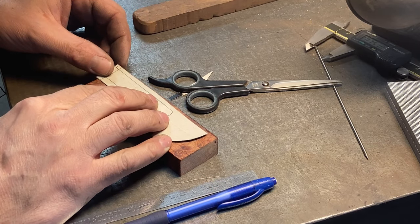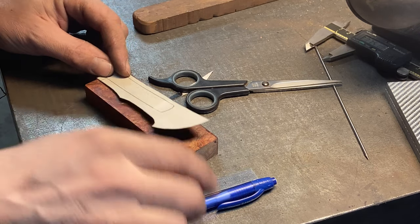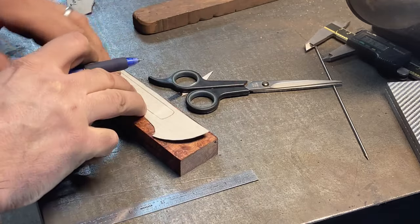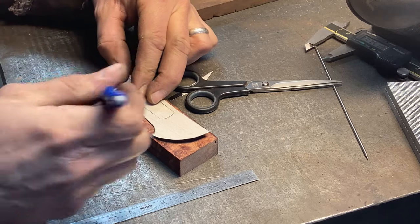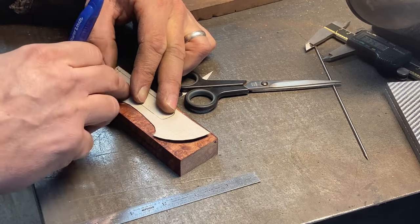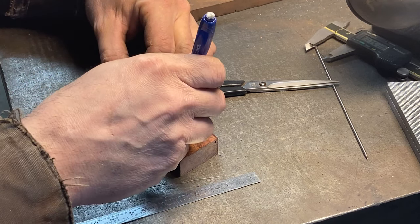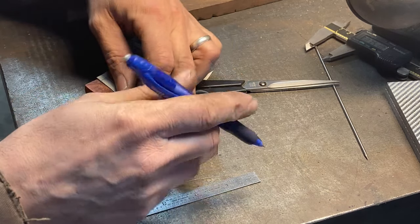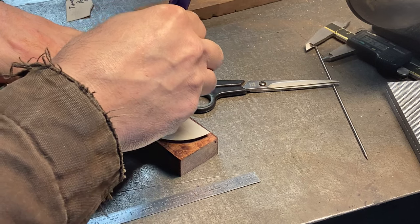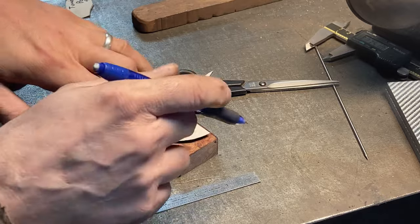Now that we've got our block rough sized, I'm going to take it over and locate it within the parameters of the handle pattern. I am going to have to cut the face angle of this block back a little bit to match the face angle of the handle that we have drawn. So I've marked where the bottom and the top of the handle end and I'll trace around it from there. Every time you trace a pattern it gets a little bit bigger — not by much if you're using a fine pencil, but it's something to consider. In this case I don't mind it because it gives us a little bit of extra material to work with rather than creating an error that's not in our favor.